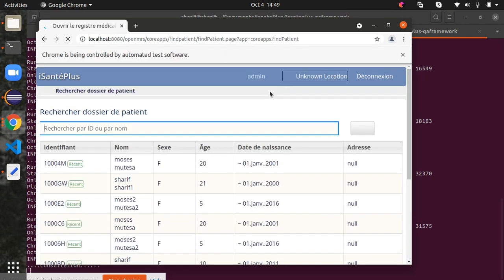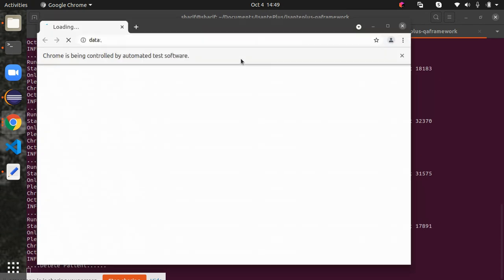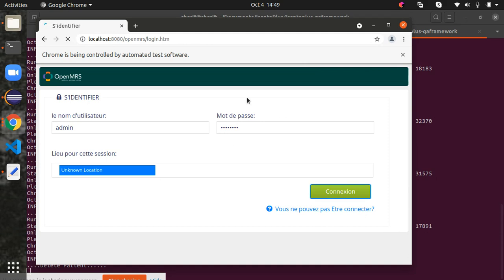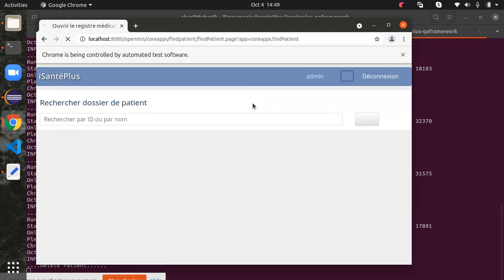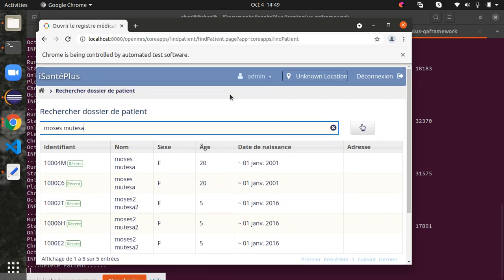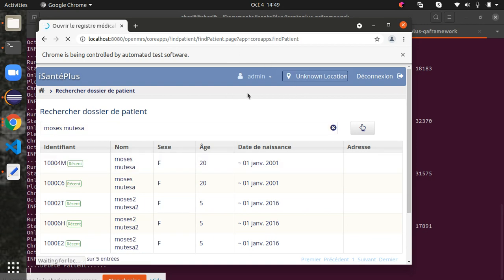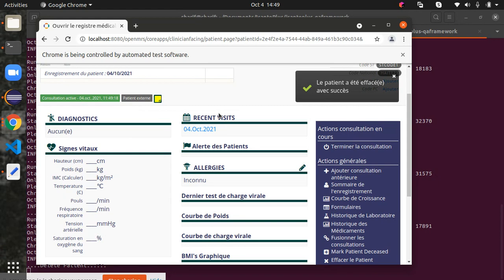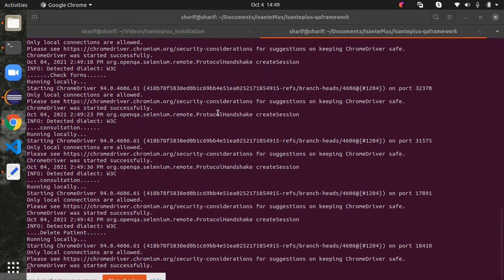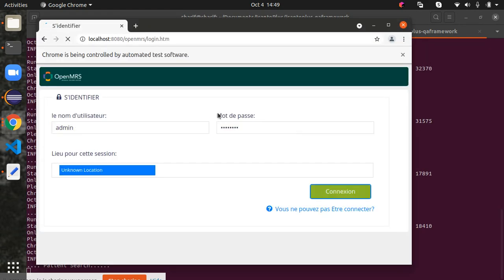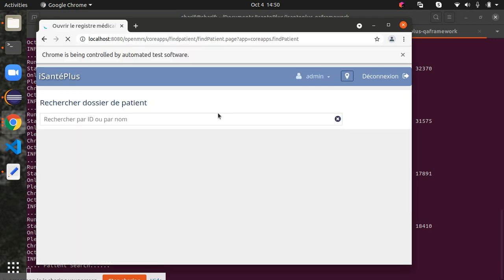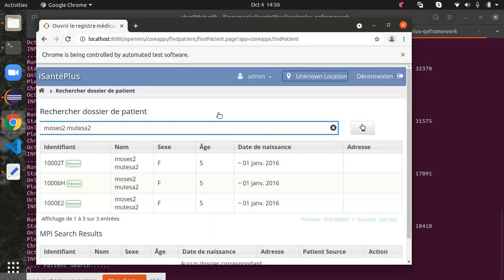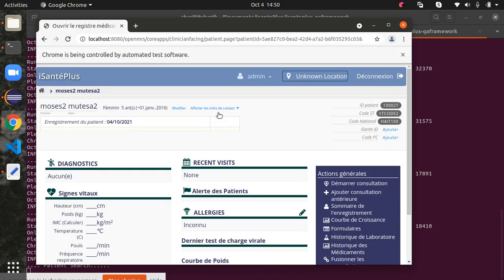But ideally, that is the system being automated, and it will automate all the feature files that we've already written. Now it is deleting a patient and clicking on the first patient.